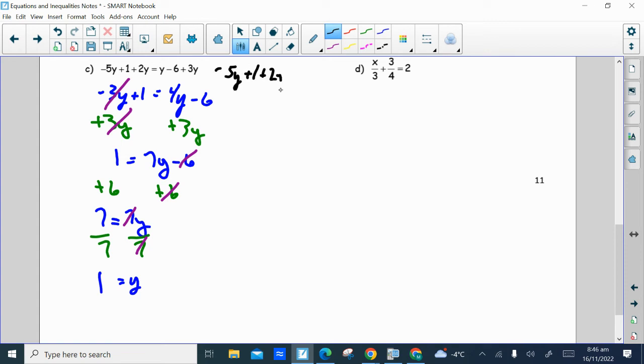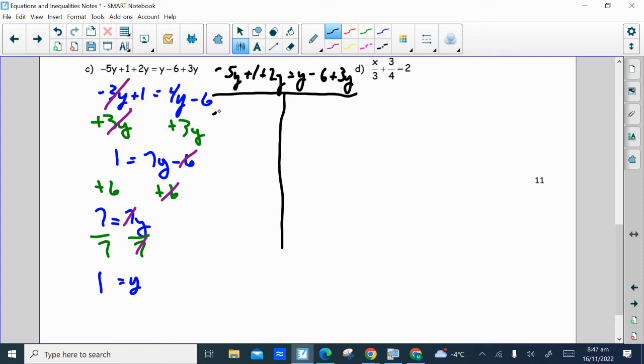And when you do your check, you always start with the original equation. You see, if you made a mistake in our first step and you use the equation you got in the first step, it would check for that equation, but it wouldn't check for the original one. Always start with the original equation.